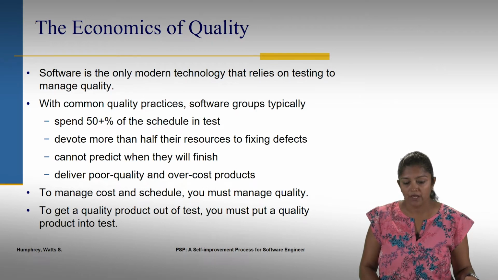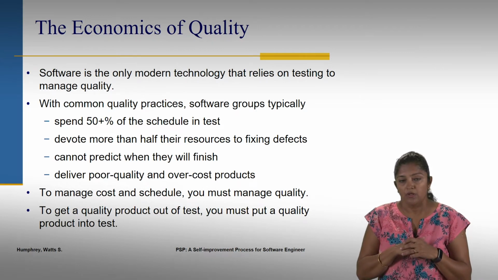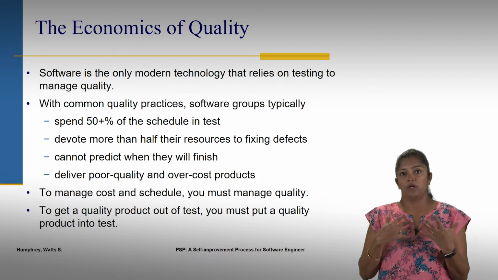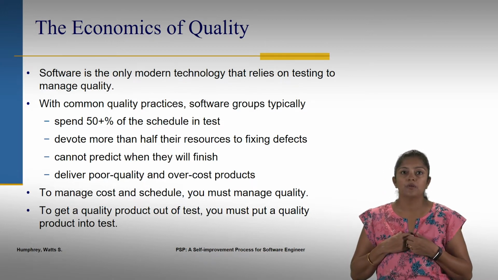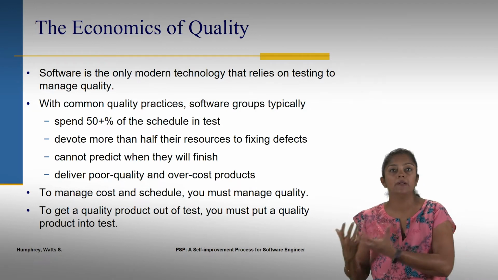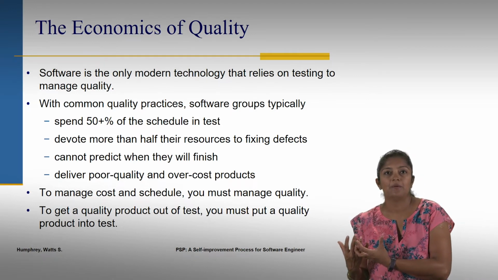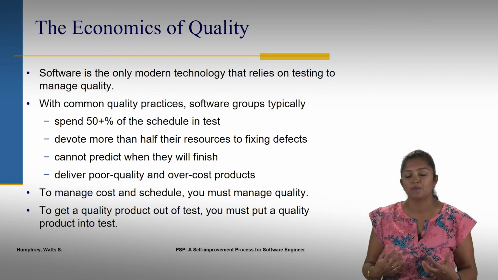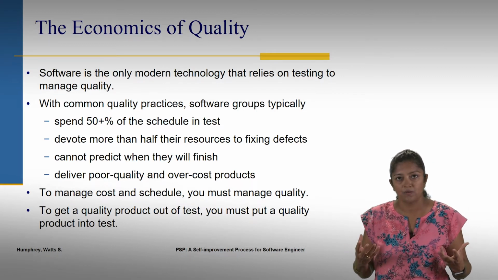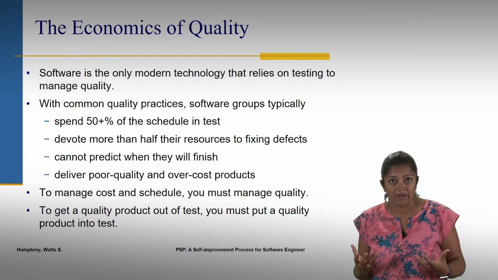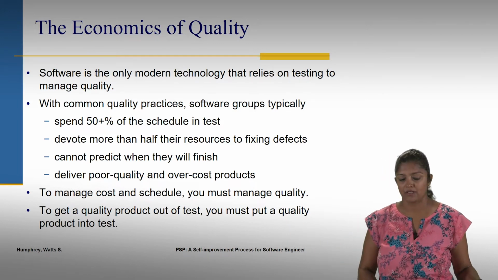So because of that, instead of getting quality of a product out of testing, our goal should be to put a quality product into testing so that the amount of time spent in testing is minimal. So we want to follow proper processes so that defects can be prevented rather than detected and fixed.